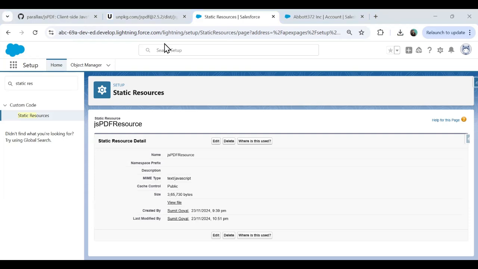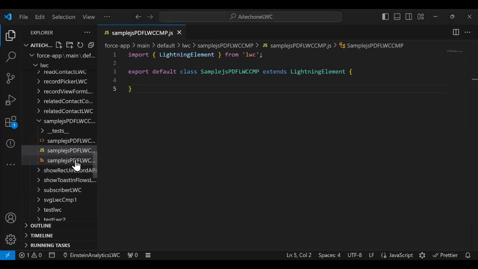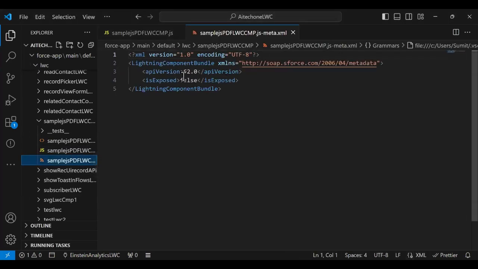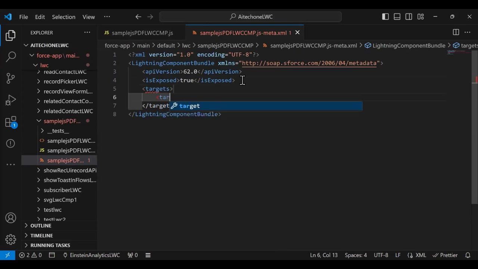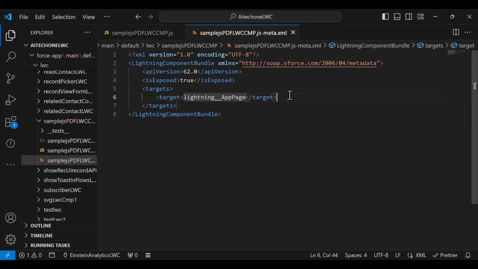Next, we have already created a Lightning Web component, so let's switch back to it and start designing the component. The very first step is, I switch to the meta.xml file and set isExposed to true. And I set targets here, Lightning app page.